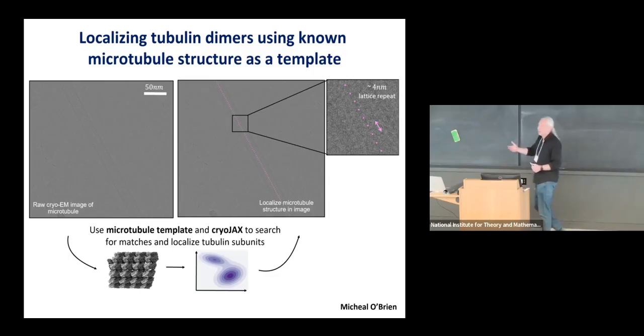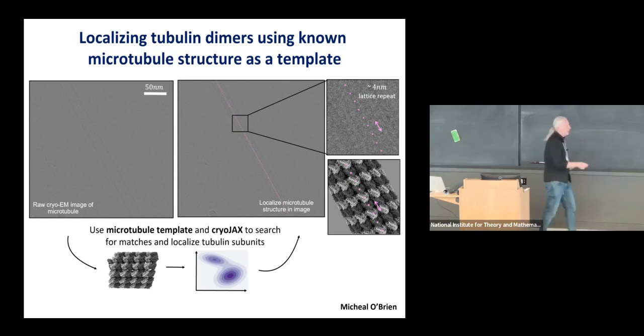Why 4 nanometers? Because to a first approximation, if you treat alpha and beta subunits as really being different, there would be an 8 nanometer repeat. But because they look so similar, what you see is a 4 nanometer repeat. And then the idea is that you can just dock in this template and say, oh, okay, here's how I think things are in this image, because I've identified these template locations. All right. I think it's kind of amazing that you can actually see this 4 nanometer repeat when just looking at this image, the information's really there.